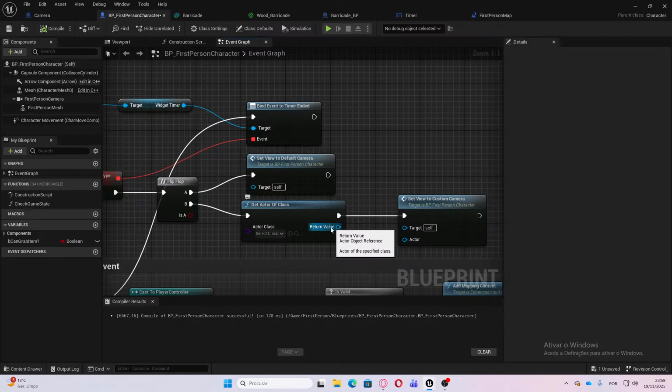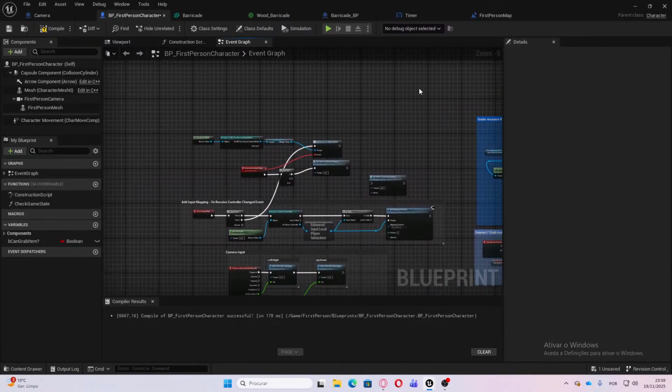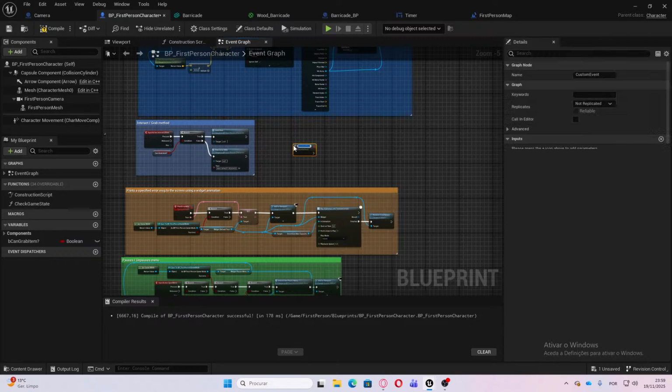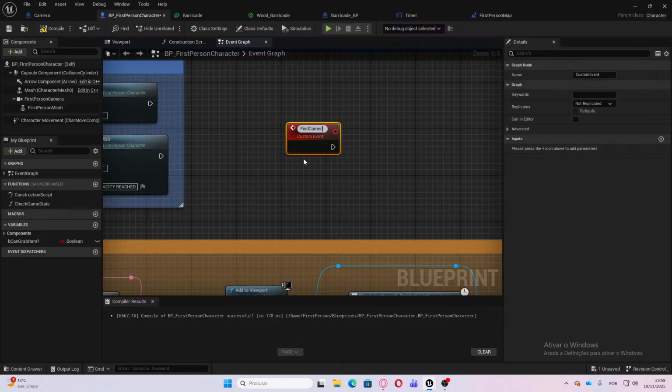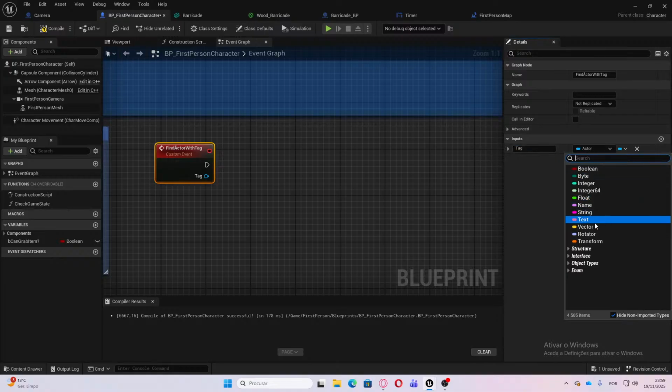Actually, we should make a custom event. Find camera with tag. Actually, find actor with tag, and now the tag will be passed as an input, and it'll be a string.